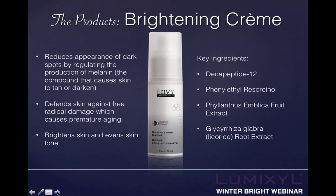So, the other wonderful thing that this particular product does is that it also helps to stop, or actually slow down, that overproduction of melanin in skin through the use of three botanical antioxidants that we have in this formulation as well. If you know how melanin is made in the skin, you know that you have to successively oxidize an amino acid called tyrosine until it becomes melanin. Well, if you introduce antioxidants into the system, you're not going to be able to effectively do that. So we're actually going to slow it down.